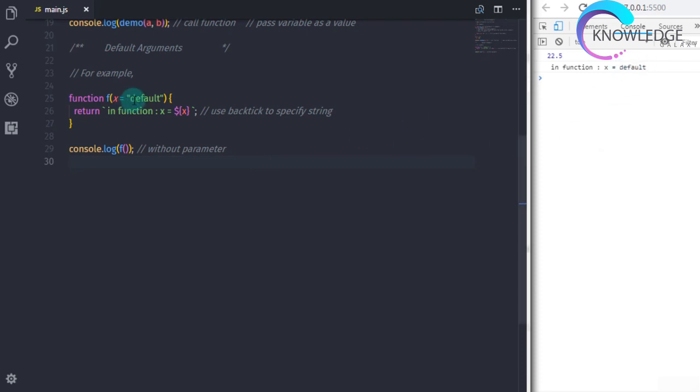As you can see, we just specify a default value for the function parameter. So when you execute this statement, you will get default on the console. If you change this default value and specify 3, then you will get 3 on the console. Now as you can see, you can specify any primitive and object data type in the parameter. This is a very amazing way to specify a default value for the variable.